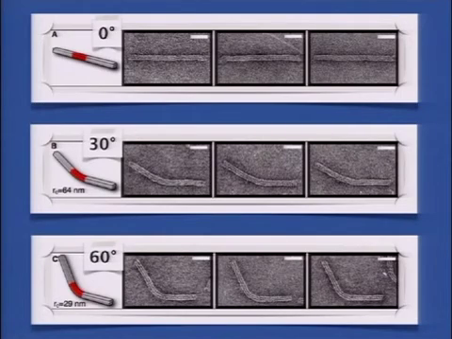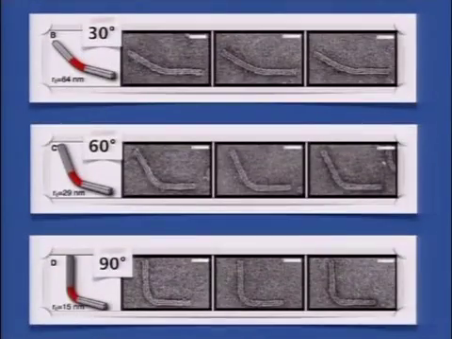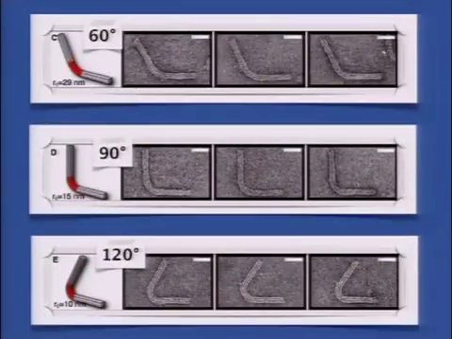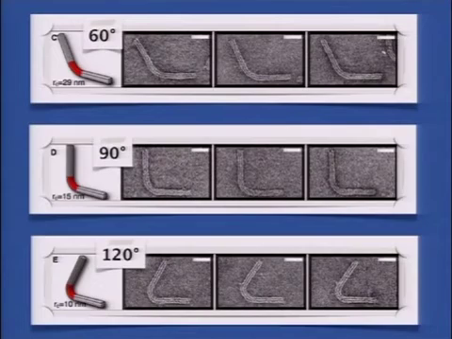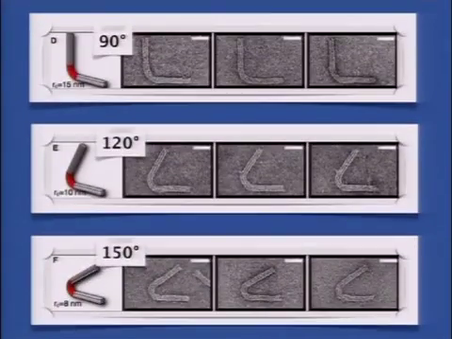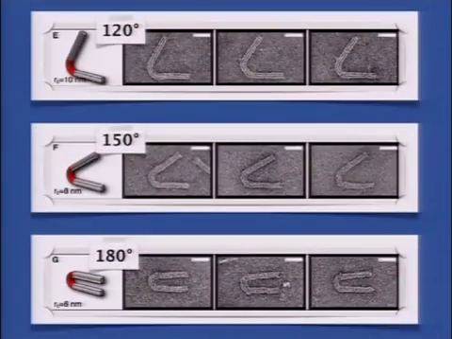Here he has more deletions and insertions. We get a 60-degree angle. Here we have a 90-degree angle. Here we have a 120-degree angle. So I was already pretty impressed and amazed at this point, but Hendrik kept on going. Get a 150-degree angle. Here we have a 180-degree angle. This is quite amazing. This radius of curvature is close to what you see wrapping DNA around histones.